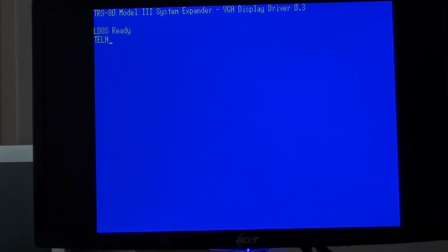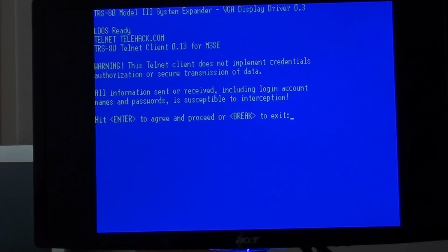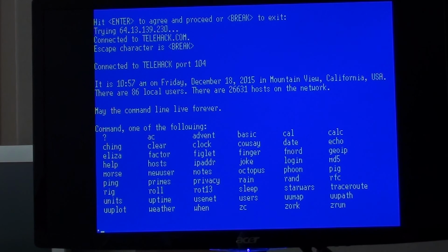So we'll try Telnet, telehack.com, and there's a warning about it being not a secure connection, and if you agree, you hit enter. And now we're connected to telehack.com in Mountain View, California. I'm in Colorado, so clearly we're using the internet. There are several things here. Telehack is actually an old-time hacking simulation where you use various methods to hack into other hosts on the network. It's kind of fun, but there are also some games and other things you can do here.